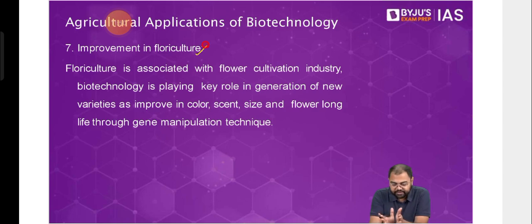When it comes to agricultural applications, they are not only restricted to growing food crops, adding nutrients or adding productivity and so on, but we see that in the cash crops, in the commercial crops also, they are very useful. One such very important area is floriculture, because when it comes to flower cultivation, let's say for your garden or for your home, if you're buying flowers, then there are certain expectations that you also have.